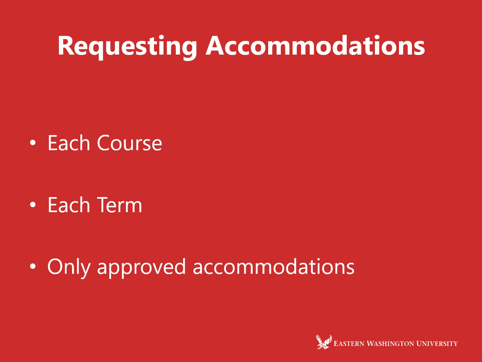We have a few other notes before we start to help explain this process. You will need to request accommodations in each course you take and for each academic term. If you do not request your accommodations for each class or during each term, professors will not be required to provide retroactive accommodations. You will only be able to request accommodations to use from those that you have already been approved for.